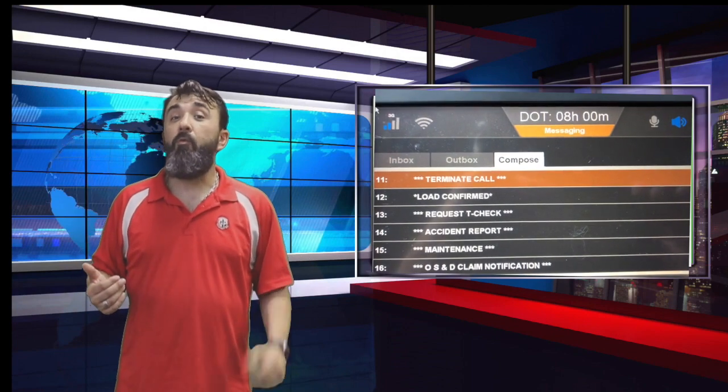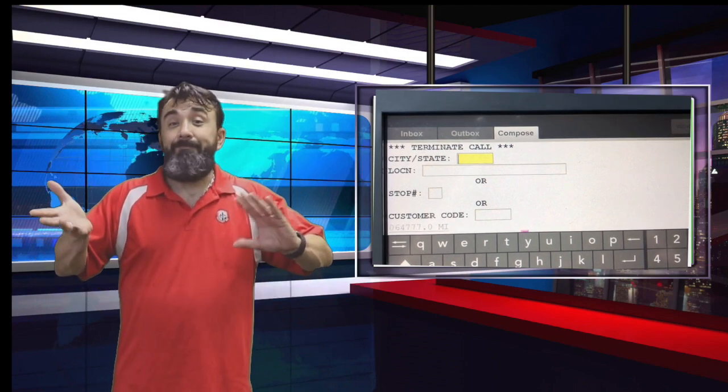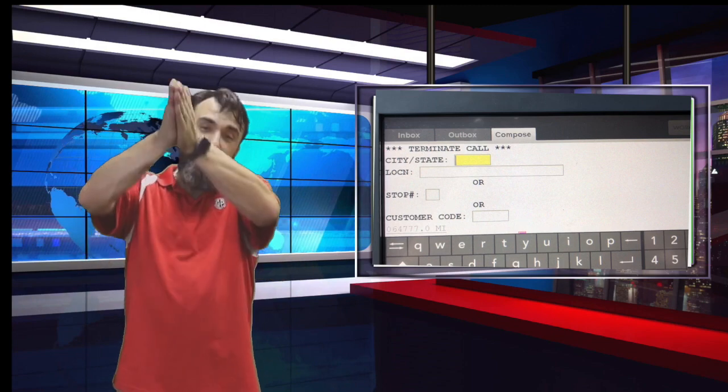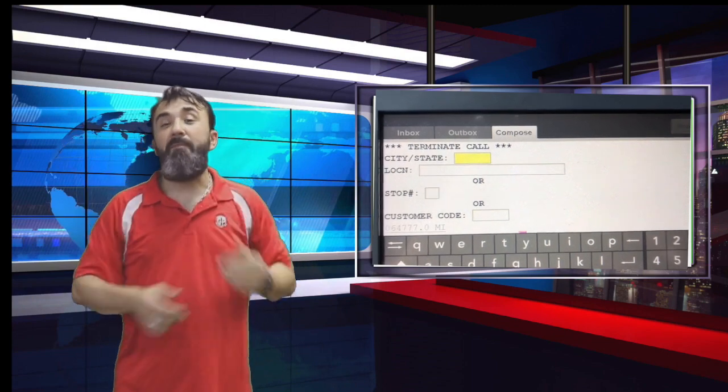This is a macro when you're dropping a trailer anywhere other than its final destination, whether that may be at a terminal, a drop yard, or sometimes in Texas you may even trade with a driver at a truck stop. What this does is mark how far in the trip you are and you'll be paid on those miles.